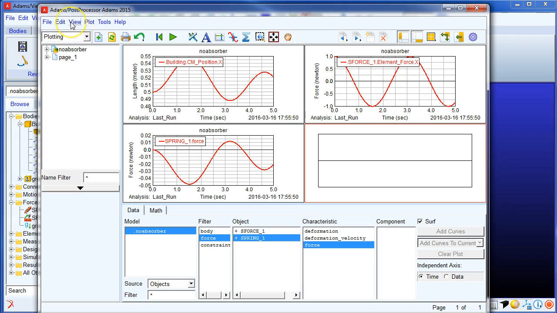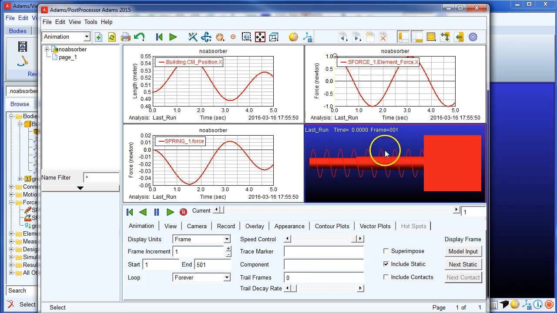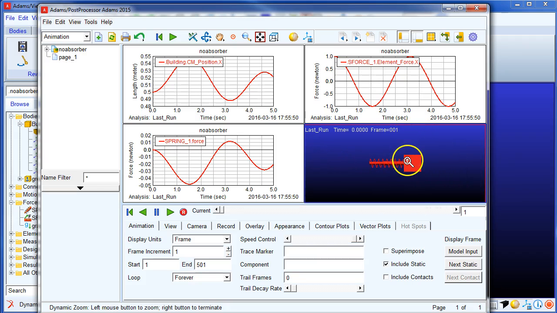And then up here, for the view, I'd like to load in the animation. So here's the guy. And you can use these buttons up here. I think this one here, I'm going to right click it. No, let me try to right click this one. Yeah, there we go. I right click and I take this little magnifying glass, and then I hold the left button down and I can scroll it, making it a little smaller.